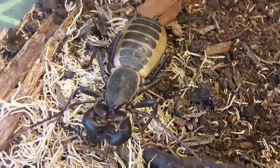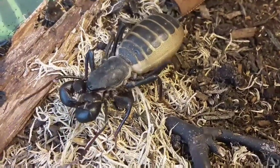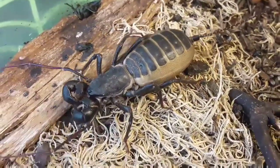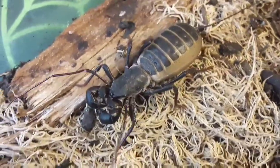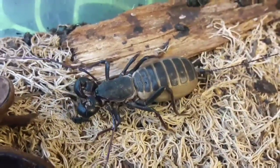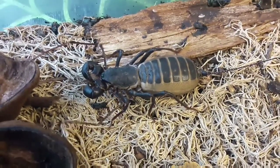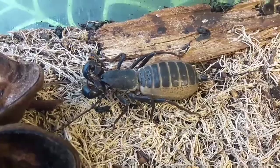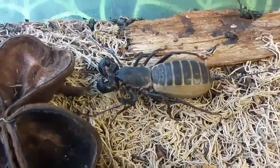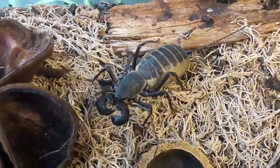Because they spray this acid, they have no venom whatsoever. True scorpions have a venomous sting, but these guys do not, so they are essentially harmless to us. The way they catch their prey is with their pedipalps or pincers at the front — they look a bit like boxing gloves. They open quite wide, catch small insects and other invertebrates, crush them, and that's how they kill their prey. Sometimes they eat them alive, which can be quite gruesome but also quite fun to watch.